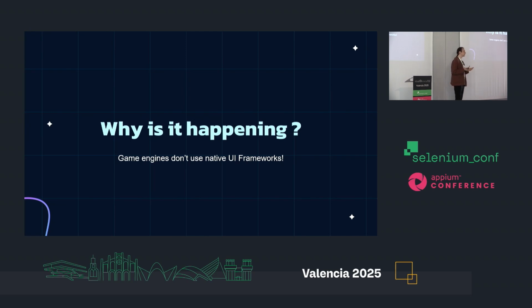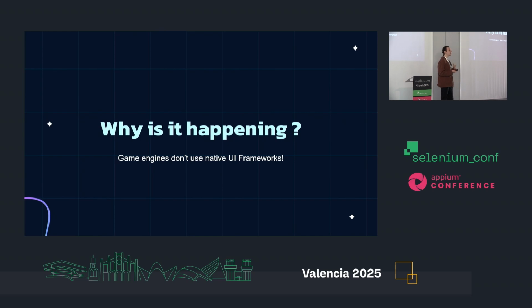multi-platform compatibility. Unity is a game engine that is created to support games across different platforms. It's not only Android or iOS. It also could be some game consoles. It's also web. It's also Linux, Windows. All of these operating systems can be supported in Unity games.